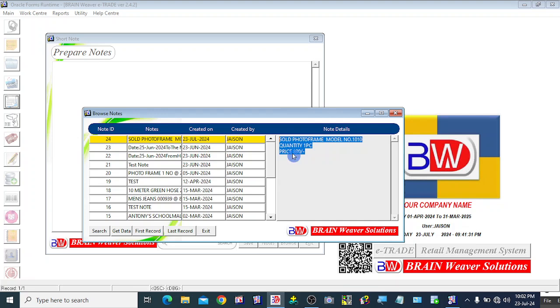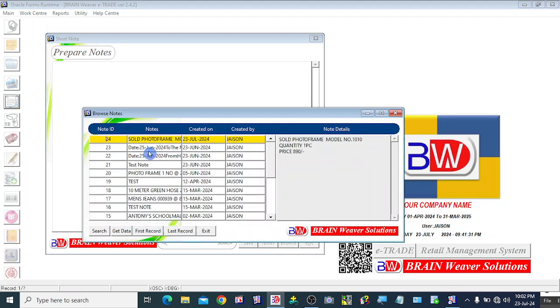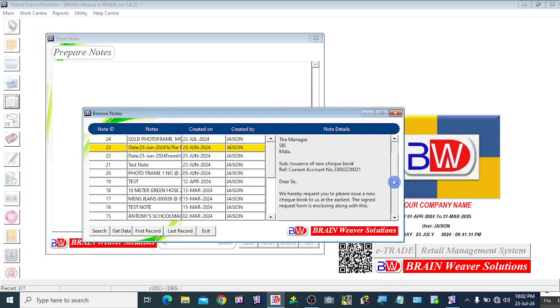And if you want to prepare a letter to your bank for the issuance of a check or anything else, you can draft a letter also here like this.